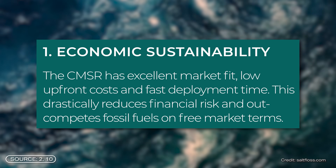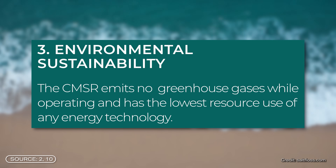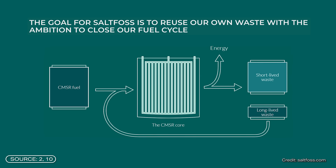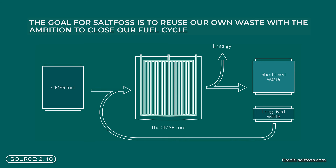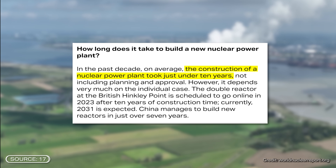The Salt Force SMRs are said to be highly marketable, with low upfront costs and fast implementation times. Their power plant is designed to be climate-friendly since its operation does not generate any CO2 emissions, at least directly, and it does not produce nuclear waste that requires long-term storage. Instead, they say that most of the waste can be recycled or reused. And of course, flexibility is quite a game-changer. Normally it takes around 10 years to build a nuclear power plant and it can no longer be moved. But if these small SMRs are built on ships that can easily travel to different locations, completely new areas can be covered with energy.